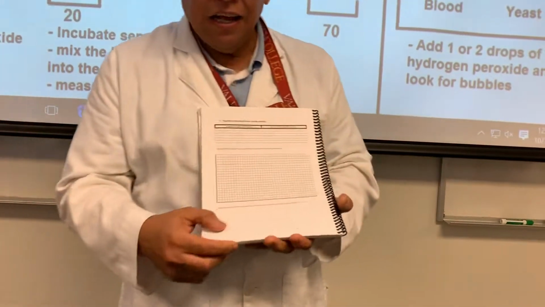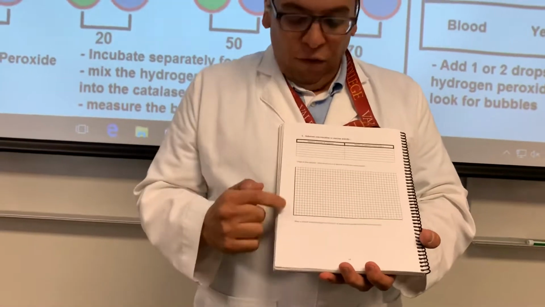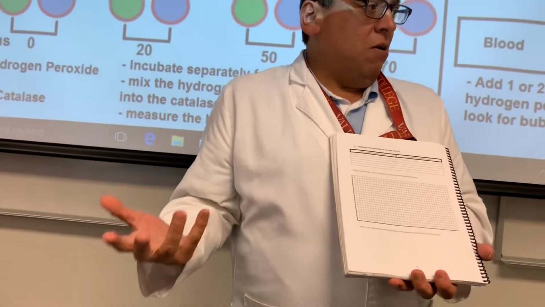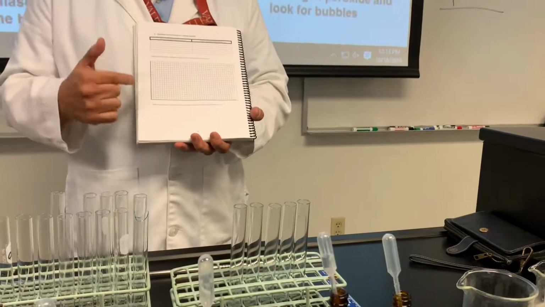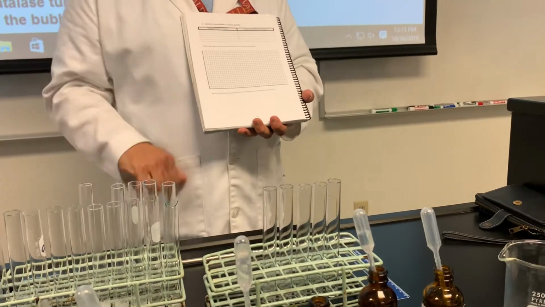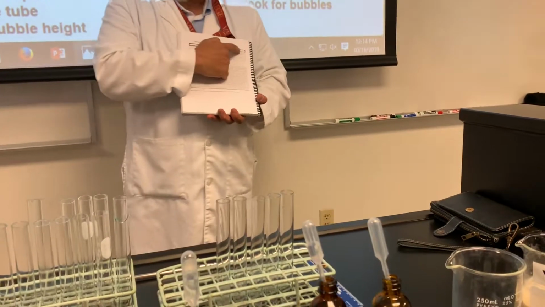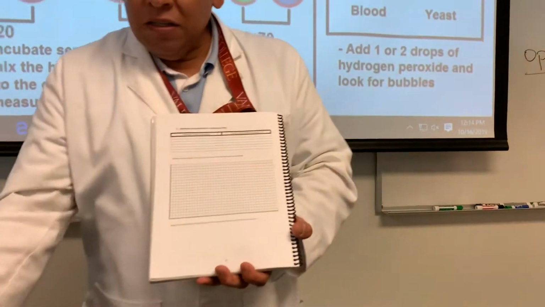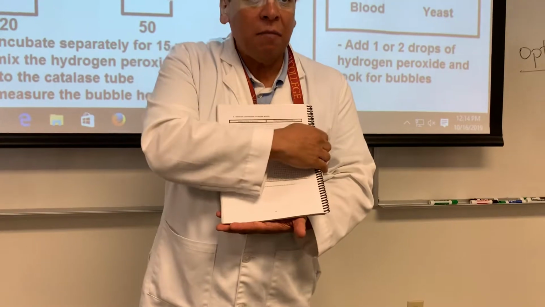All right, here's the other thing. You have to use units. You have to add units. So if you say enzyme activity, I'm like, okay, how did you measure that? I don't know how you measured that. Did you look at the light? Did you look at the bubbles? You looked at the height of the oxygen bubble in millimeters. That's what you did. So here it says, height of bubble column in millimeters. That's what you write over here. By the way, at the end of the graph, you make a conclusion statement at the bottom.